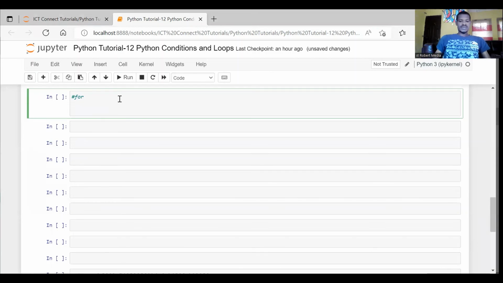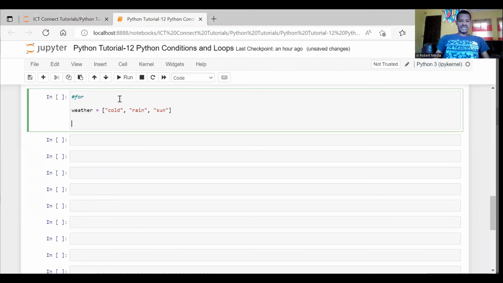The fourth statement, let me just create a basic list. Now, if we're going to be running a for statement, we can just say for x in weather. Weather is the list, by the way, the variable containing the list.